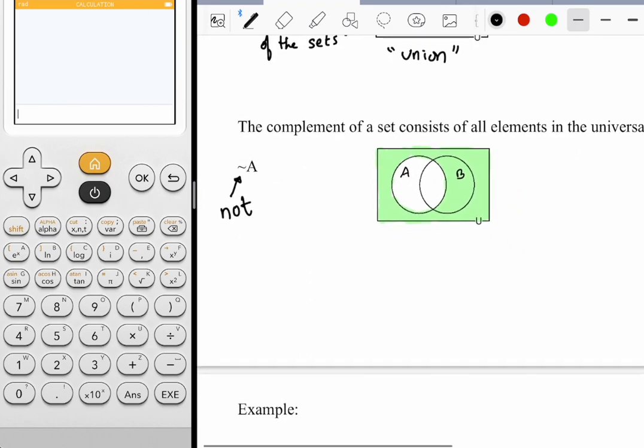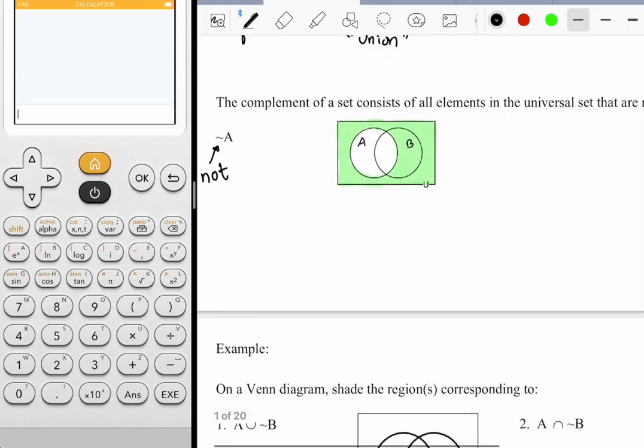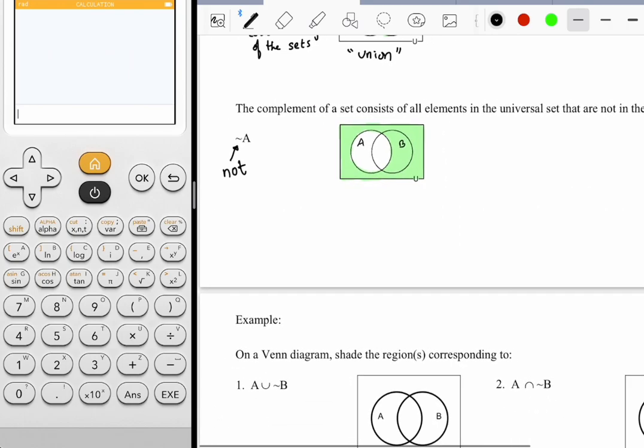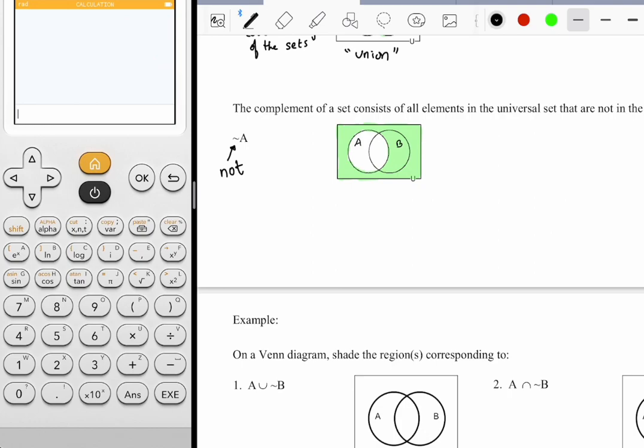So I know it's notation heavy, but it's going to set us up nicely for the next part of the unit. All right? Between this, Venn diagrams, talking a little bit about logical reasoning, and then getting into probability. All right? But I want to buy you some time to digest this, and then also getting a calculator and things like that. All right?